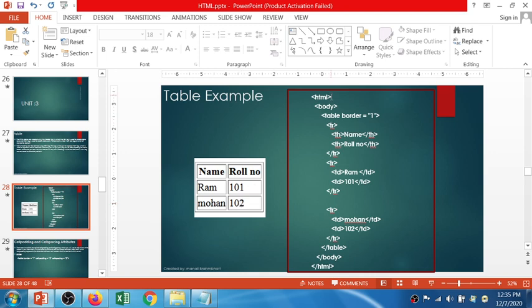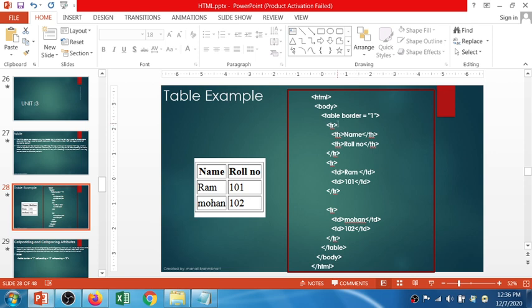First of all we'll require the HTML tag, then the body tag, and inside the body tag we'll require the table tag. In the table tag we have to use a border. The minimum size of the border is 1. You can increase this border size as per your requirement. If you don't apply a border, you won't get the outline. You can see in the photo there's an inside and outside border. So it is like a 1 point border inside and a 1 point border outside.